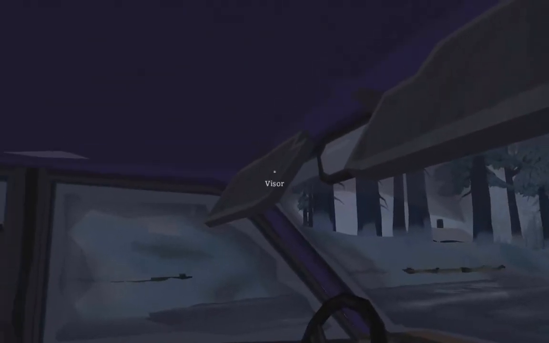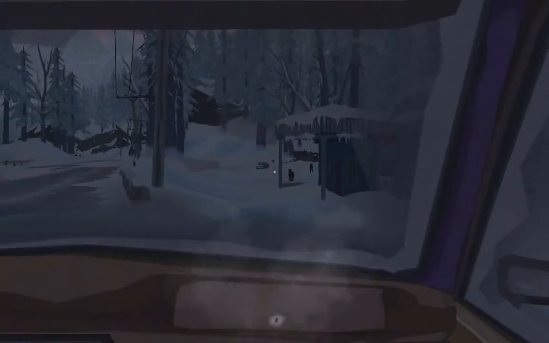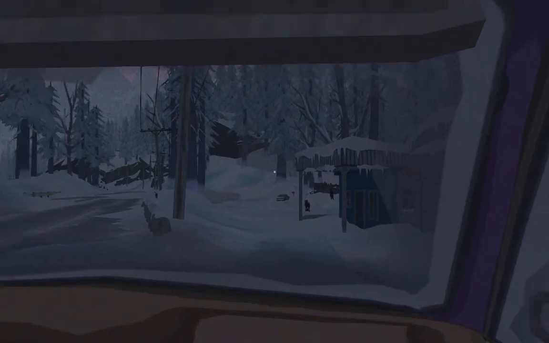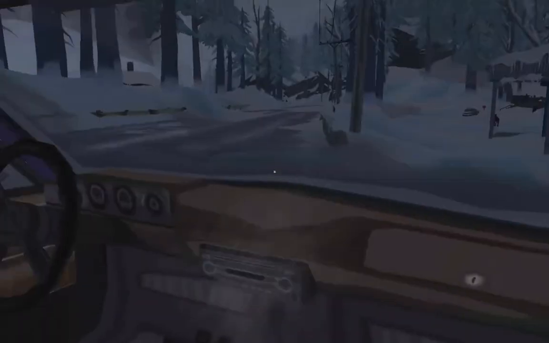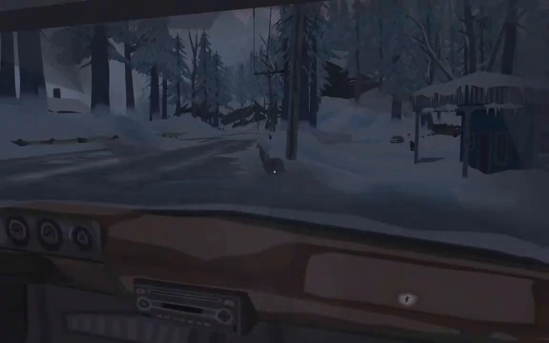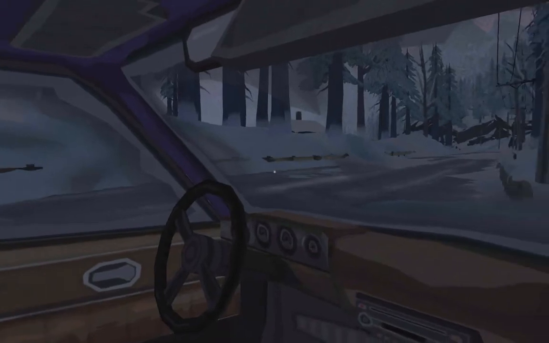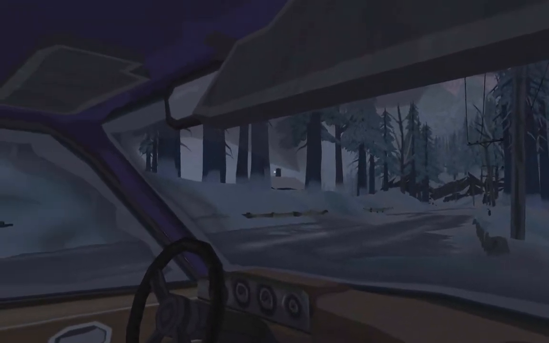Should I have been checking under the visors? Is someone putting like beef jerky under the visors or something? Like those little things in the car. Okay, so they look like they're gone, but I need to go that way. Run around the snow, up the hill, and then try to go in that house.